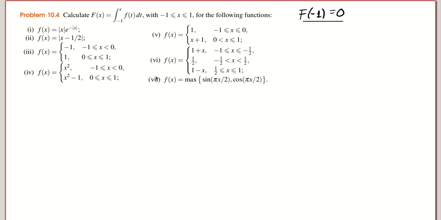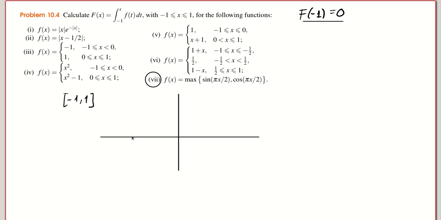Okay, finally we have to calculate what is the primitive of this, what is the integral for this function, right? So maybe the first thing we need to do is to express this function as we have done with these other ones, separating into pieces, right? Okay, so let's see. Maybe here the easiest thing to do is to take the interval minus 1, 1 and plot these two functions, okay? So let's try to do this.